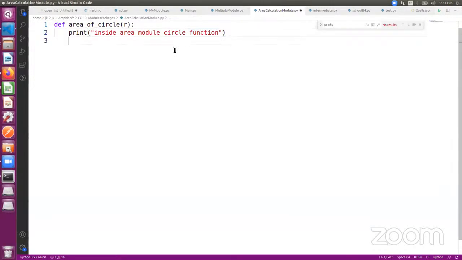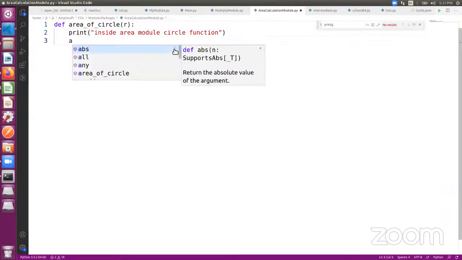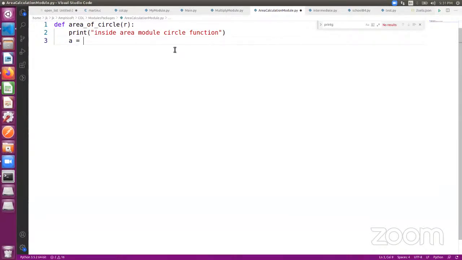Okay, area A equal to 3.14 into, sorry, pi r square, right? 3.14 into r into r. Return A.